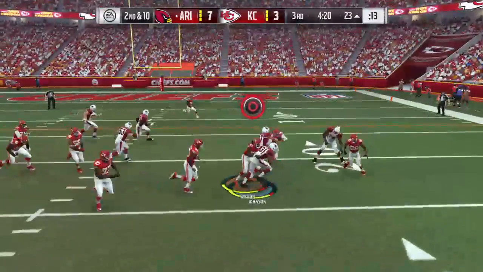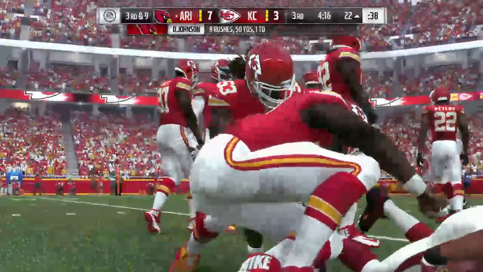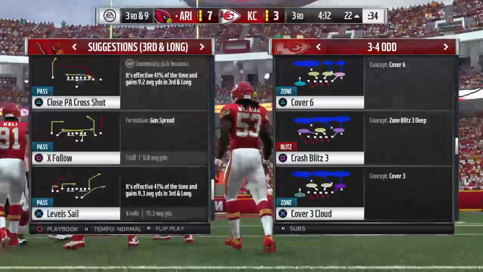On the toss, here's Johnson. And he is met at the line of scrimmage, and he goes down right there. Only a yard on the pickup there, so it leaves him needing a conversion here on 3rd and a tough 9.